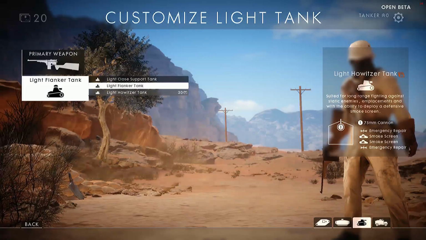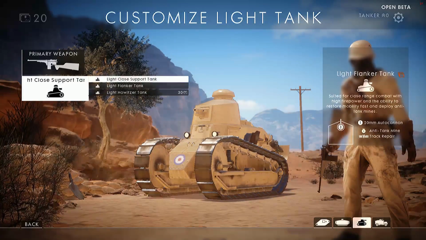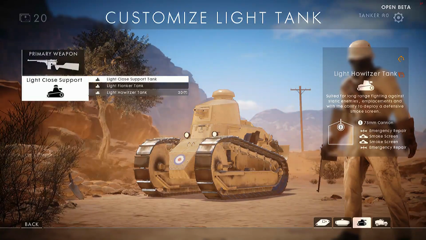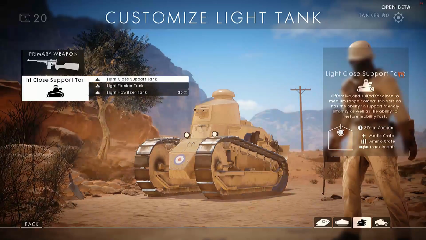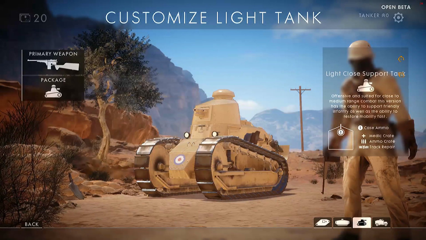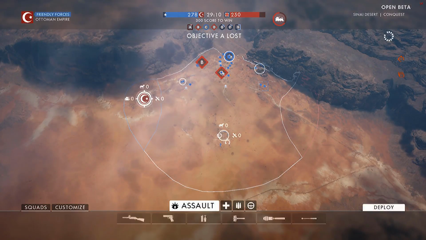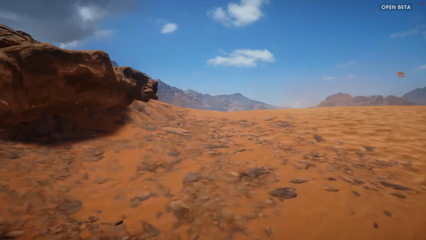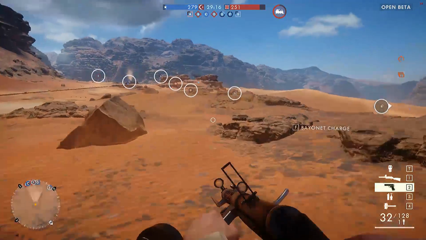Anyways, here I am looking at the light howitzer tank. I still end up choosing, I think, the light support tank, or close support tank, which is the main variant, the 37mm gun. But if I remember correctly, at this point, it didn't even spawn me in the tank. I guess I didn't take the tank at this point.